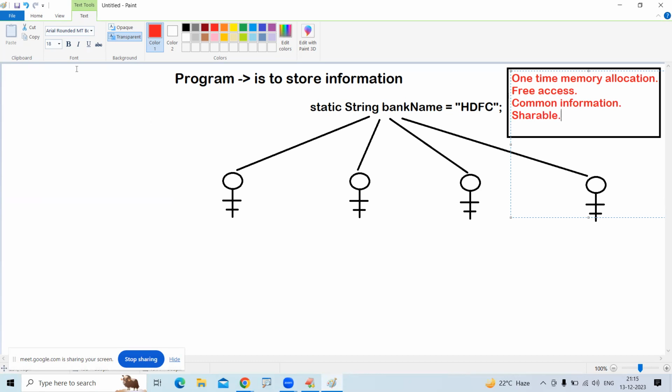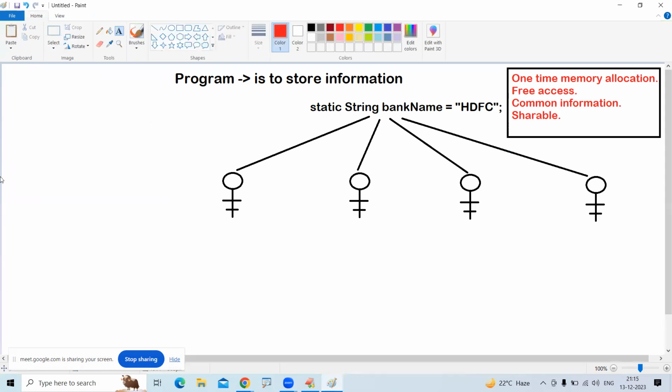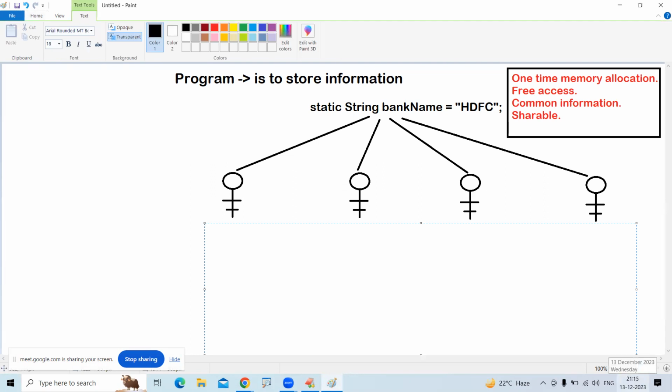Now come to the next one, the specific information of the account holder. What is the account number? What is the account holder name? What is the balance? What is the PIN number? What is the mail ID? Mobile number? Address?